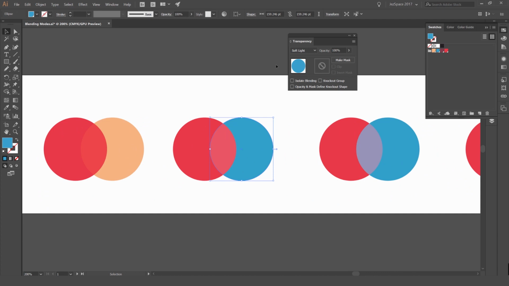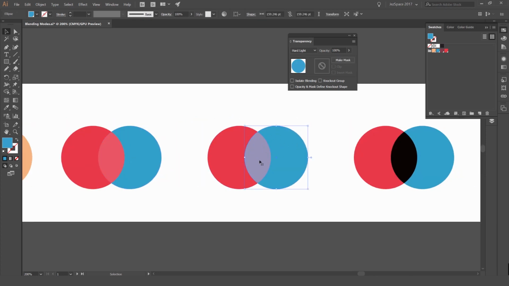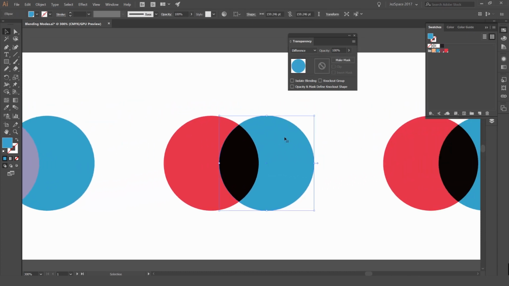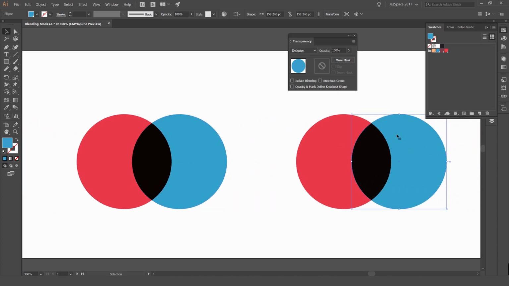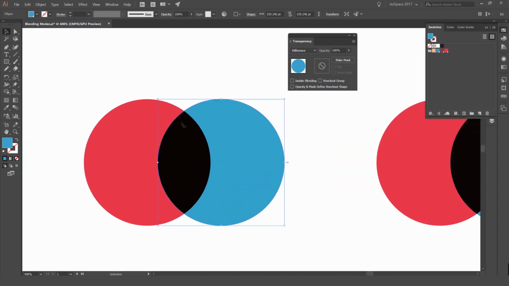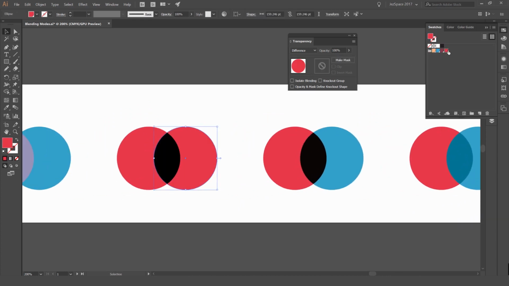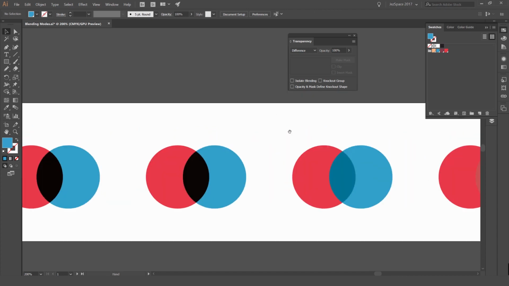Then I got soft light. Soft light darkens or lightens the colors depending on the blend color. And so you can see there. And then hard light is sort of a similar effect. It multiplies or screens the colors. So that's the effect you're going to get with that. We've got difference, and then we've got exclusion, which is similar. Exclusion has a little less contrast apparently, and the difference subtracts the color. So you can see there, you're getting this black look. If you play around, you can see that's what I was doing, subtracting there.